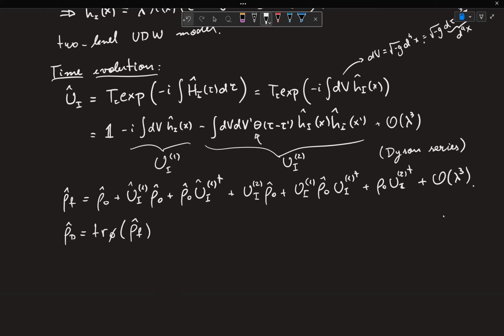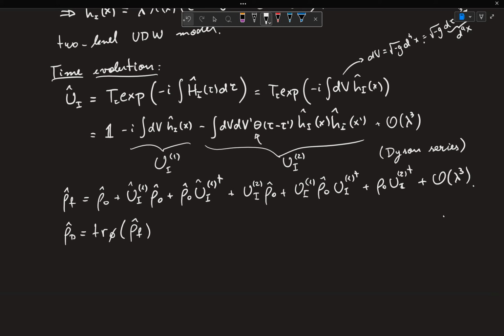And basically the idea here is whenever you're measuring a quantum field, you don't actually have access to the field. You have access to the measurement apparatus that is localized and coupling to the field. So this is basically why we're tracing over the field. We're assuming that we only have access to the final state of the detector.